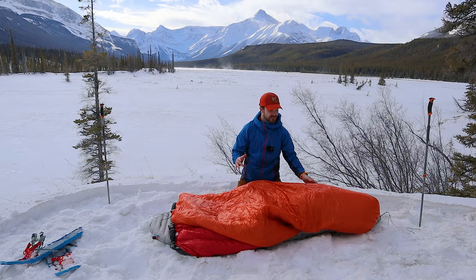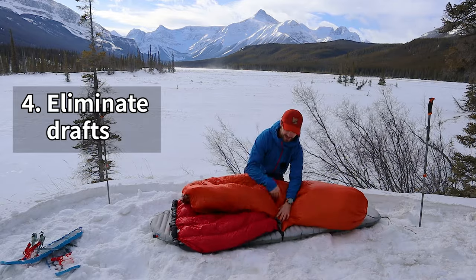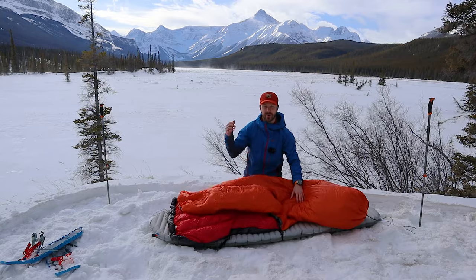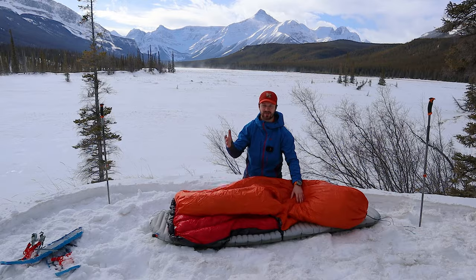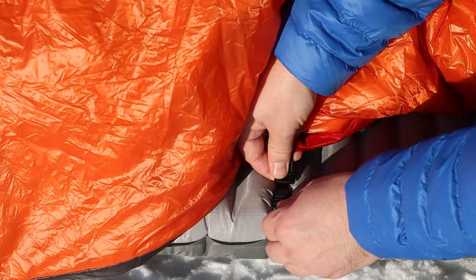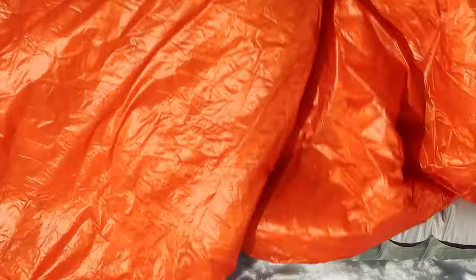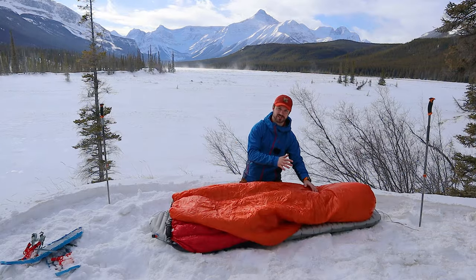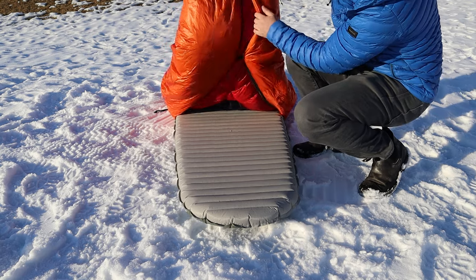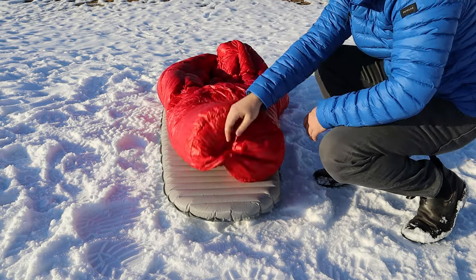Another really important thing when using quilts to manage temperature is to eliminate drafts. That's why a lot of companies send you pad straps, like you see here going around the sleeping pad. These pad straps keep the quilt locked into the sleeping pad and wrapped around you so you don't have any air or wind drafts coming up and cooling you off in the middle of the night. What's really nice about the Enlighten Equipment system is they sell a sub-zero pad strap, where you can clip both quilts into one pad strap, keeping them nice and snug and layered on top of your sleeping pad. Also keep in mind the foot box — the Revelation has a zippered foot box, which could allow a few more drafts in. Whereas an enclosed, sewn-shut foot box like I have on my Enigma gives you less draft potential coming into your foot box and cooling your feet.